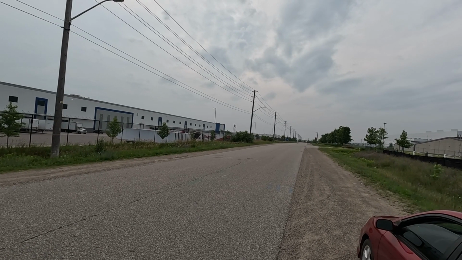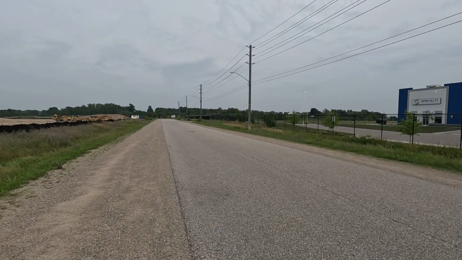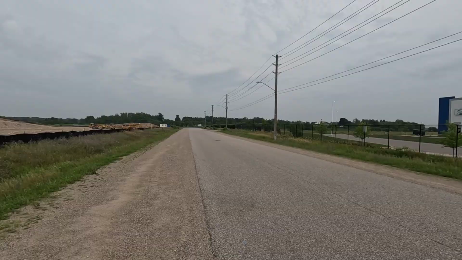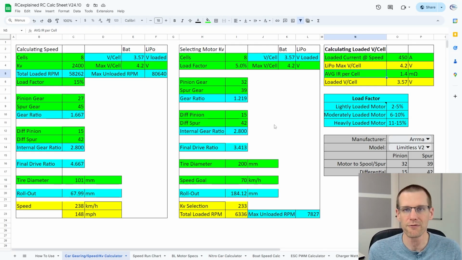Now, I used weaker batteries than this in the specific radio control car and achieved 216 kilometers per hour with this exact same setup. From our CNHL to a different battery, we're going to go to the best performing battery that we've tested so far. I am definitely looking for a battery that we can test and throw on the channel that performs even better than the SMC around the 5,000 milliamp hour capacity mark.